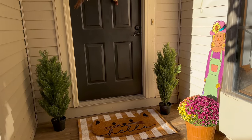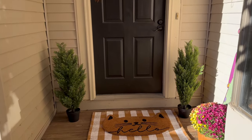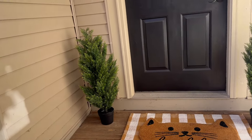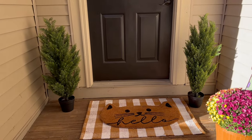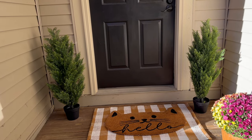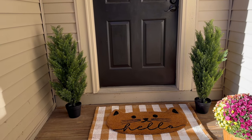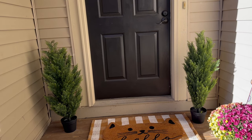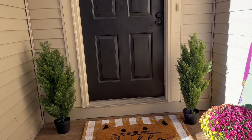The quality is great. Like I said, just be gentle when you're fluffing them. But yeah, they're 3 feet tall. You could easily put these up onto a higher vessel if you wanted a little more height on them, like on a box or an inverted flower pot or something, and then decorate them for the season. But I really enjoy them and I think they're super pretty. Definitely worth it. All right, guys, I hope you enjoy.